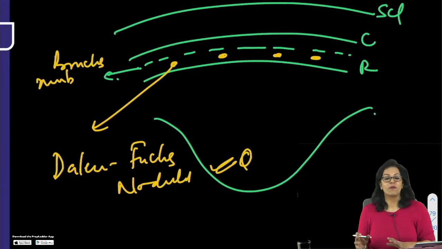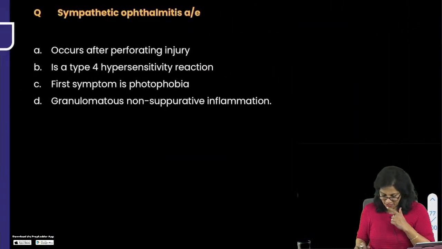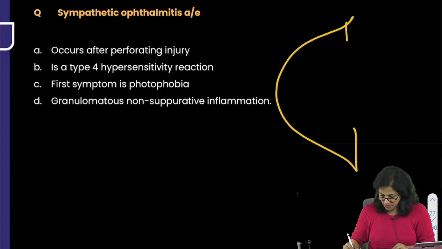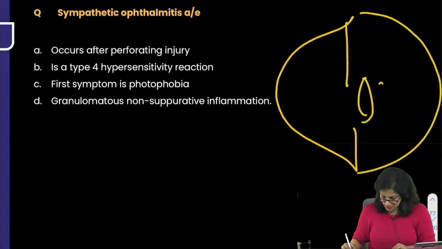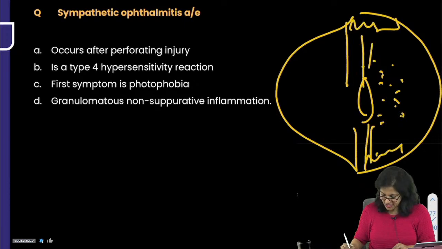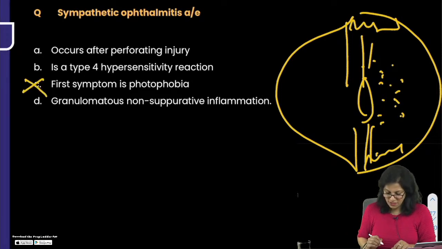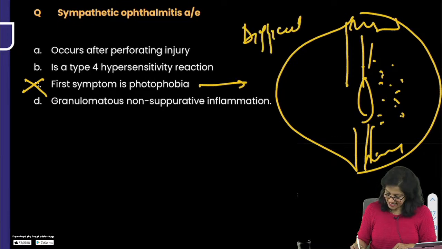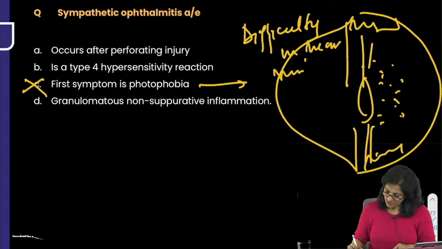Lot of questions on this topic. Another question: which is the first sign, which is the first symptom? So first sign, of course, starts with retrolental flare. If it starts with retrolental flare, do you realize this is all ciliary body area? The prime function of the ciliary body here is accommodation. So the first symptom cannot be photophobia, this is wrong. It will be difficulty in near vision. So first it is difficulty in near vision or accommodation.